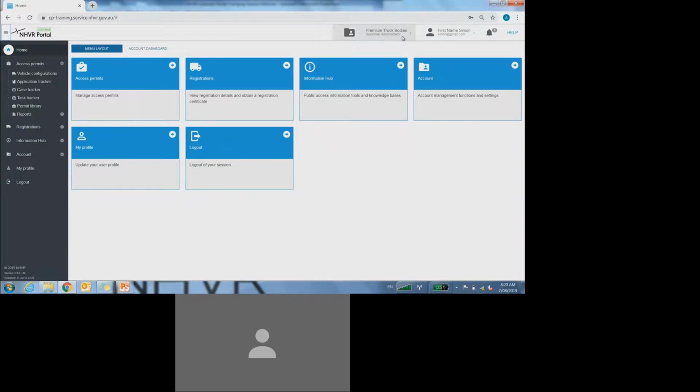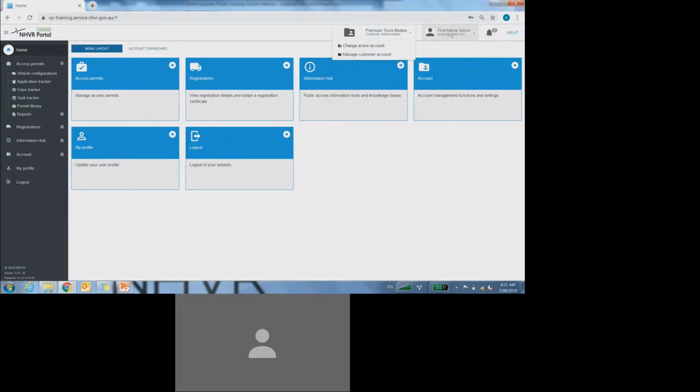Now, just from first glance, it's actually going to let me know that I am logged into the correct account, and maybe if you are a customer and a user that has access to multiple company accounts, just making sure that you are currently viewing the correct account. So my fake company here is Premium Truck Bodies. This here is also a drop-down button that gives you some quick shortcuts into changing active accounts. So if you are a user that is registered for multiple accounts, you can easily flip through those accounts by selecting the Change Active Account. And you also have some quick access in there to manage that particular customer account that you're currently accessing. Okay, so just some quick shortcuts there from the top menu.